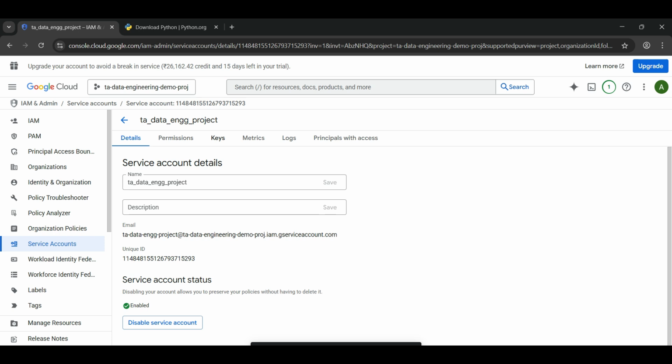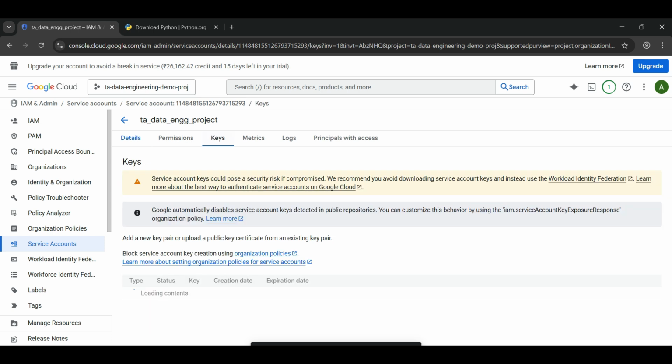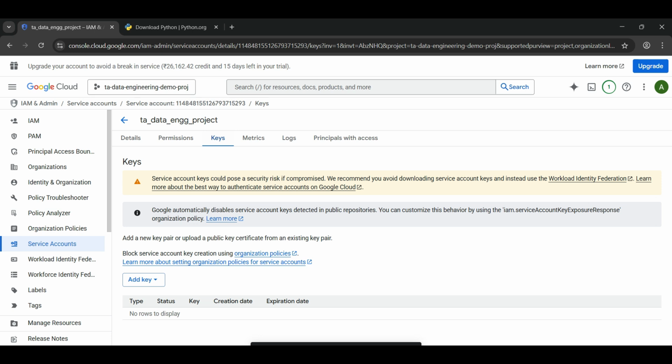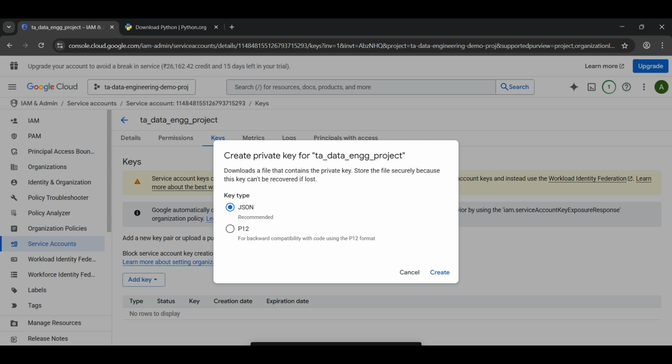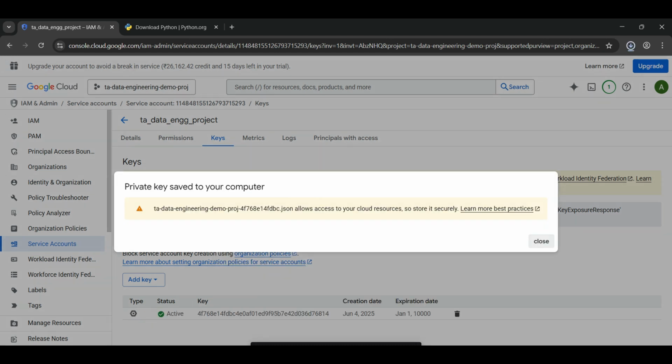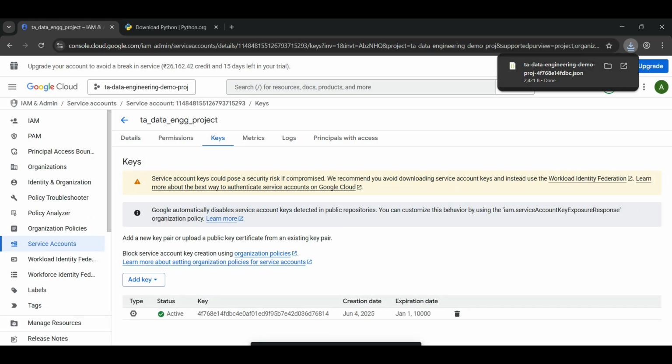if you see there are a couple of tabs that are present in this section. So you can go to this key. So in this key tab, if key is not created, then you can click on this add key, and in that let's click on this create new key and select the radio, that is JSON, and let's click on this create. It will generate the key in the JSON format, and you have to download this created key and store it in your project.